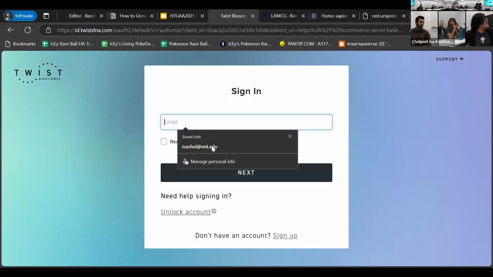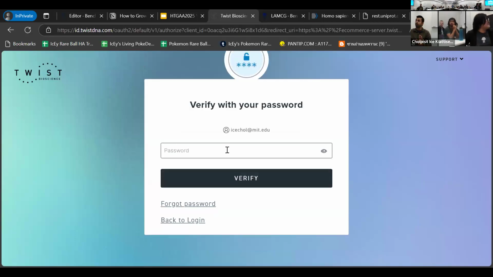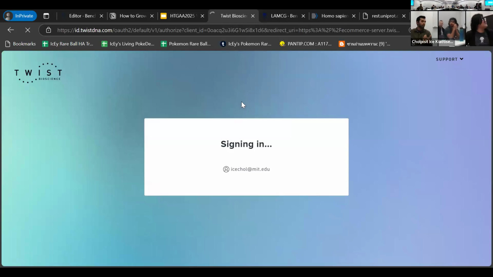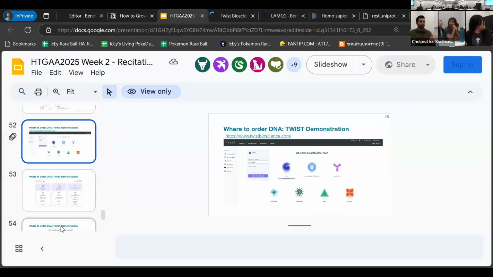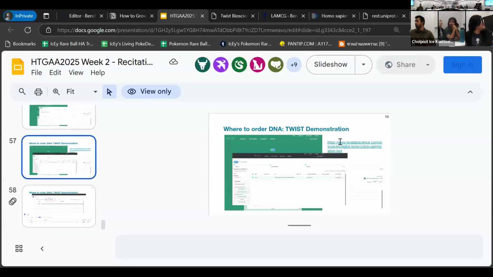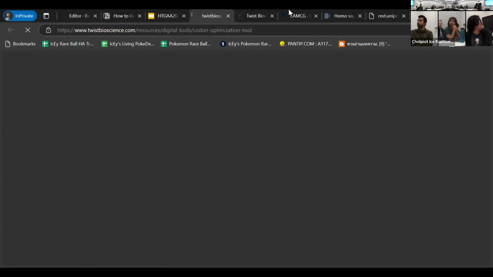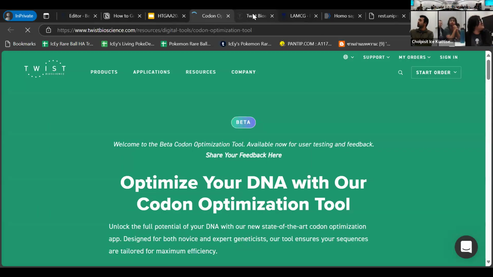And again, we'll walk you through this process when you do it. So most likely you'll be ordering clonal genes, or you'll be ordering oligos as well. Oligos are single-stranded DNA that you use as primers for PCR. These are terms you might not understand now, but you'll order either single-stranded or double-stranded DNA. Both of those can be ordered through Twist and other vendors. So we'll walk you through that.